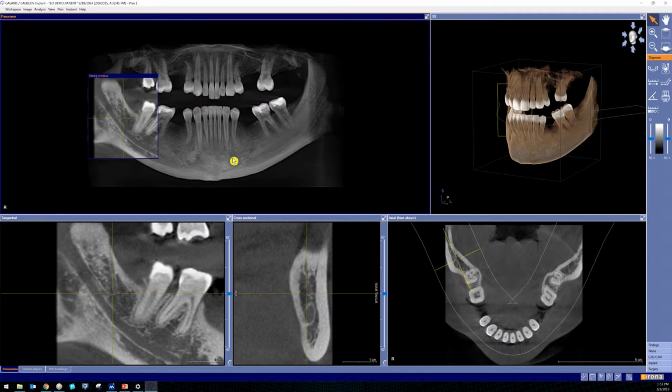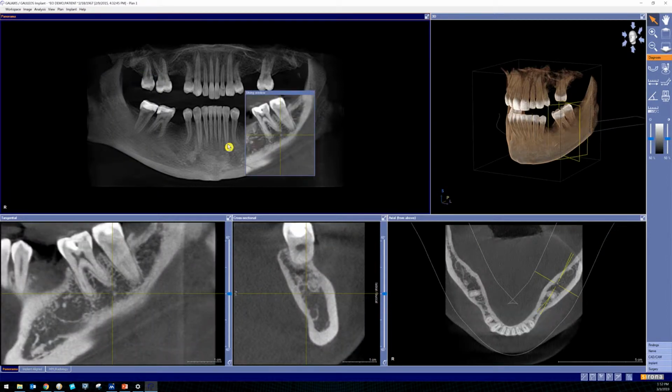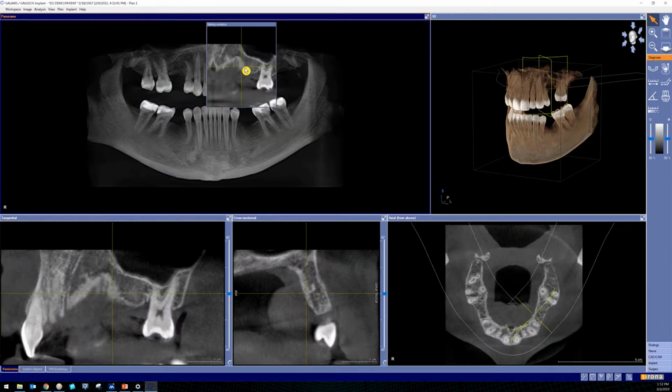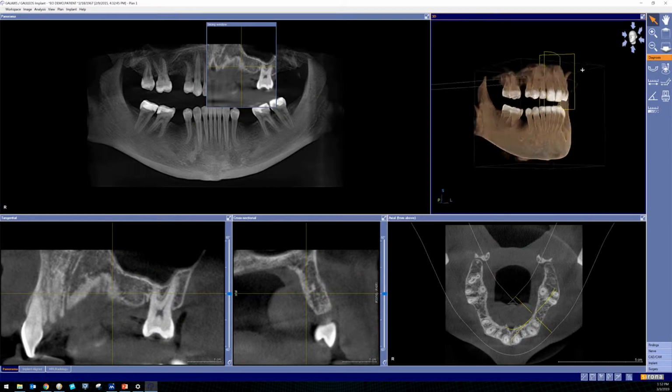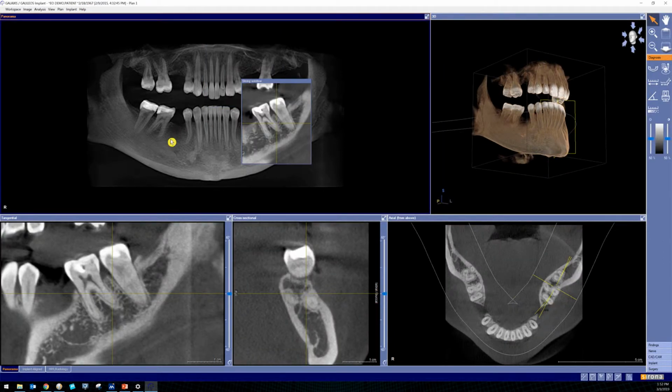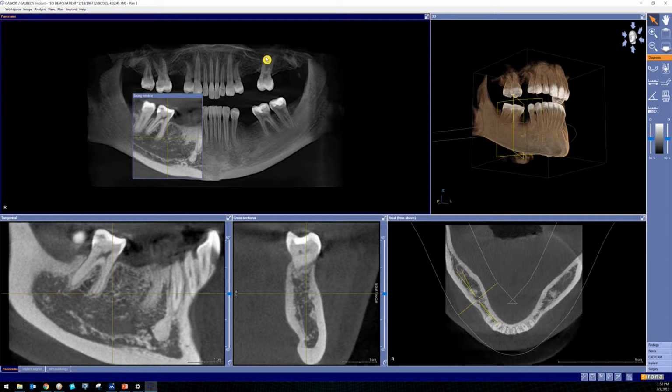A much easier way to focus on a particular point within the volume is just to take your mouse, say for instance over this portion of the mandible, double click. Notice when I do this, the three views at the bottom and our 3D volume overview all change as well. Everything is linked in the software.